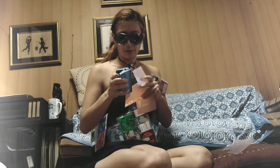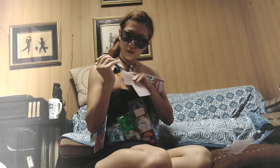Attach it with this here like this. What I do is make a hole like I did last time. It's easier before you cut it here. And here, right? How to make a CD hat.